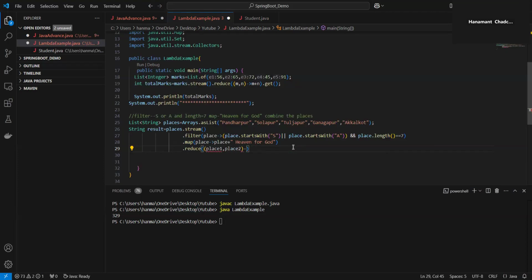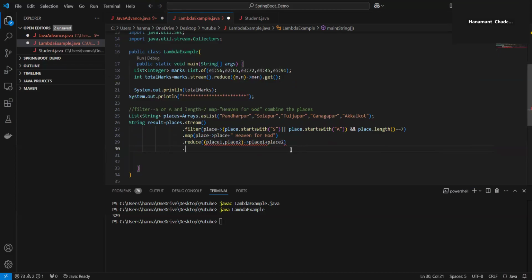I want to do addition of these two, place one plus place two, like that. How we did in this one, right? Like we took x comma y and added those things, like that only we will do. And at the end I will use the get method.